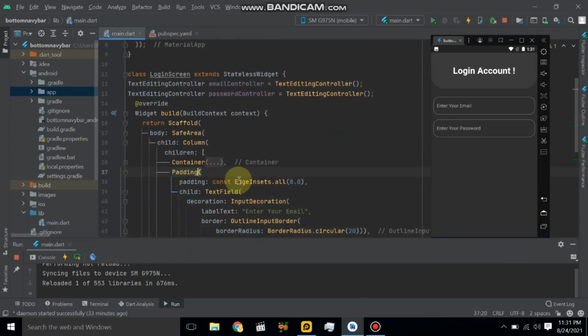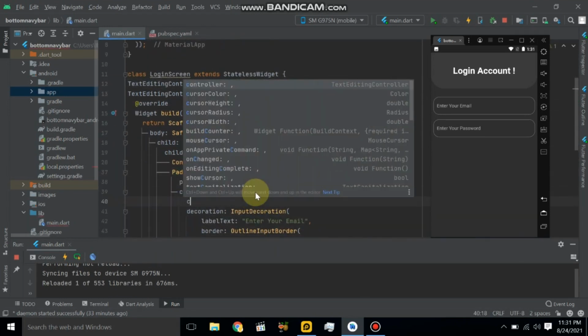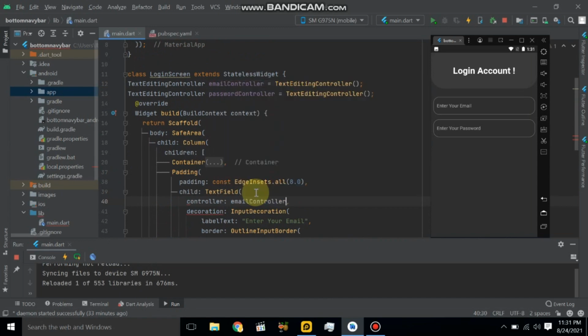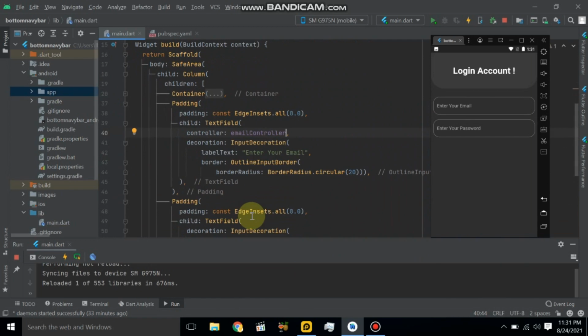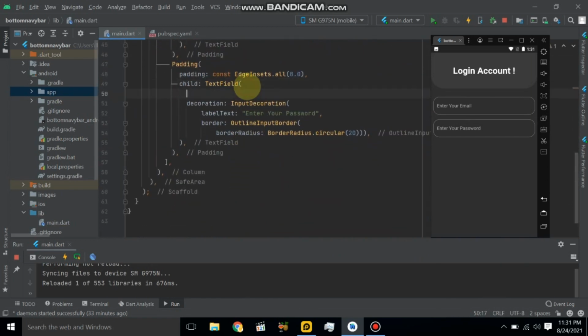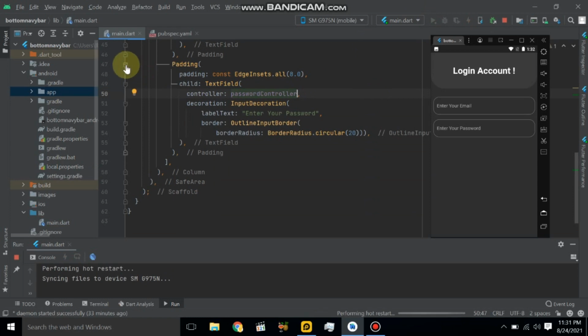And here use controller, email controller, and also use controller, password controller. Let's restart the application.